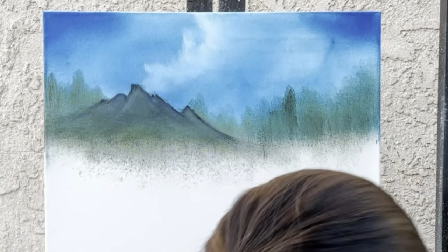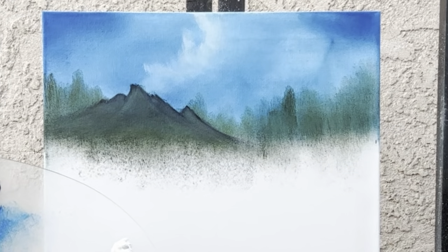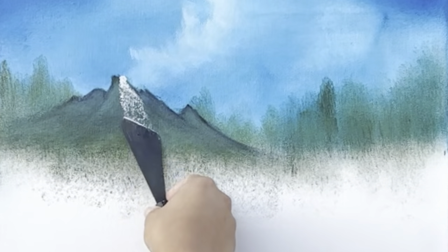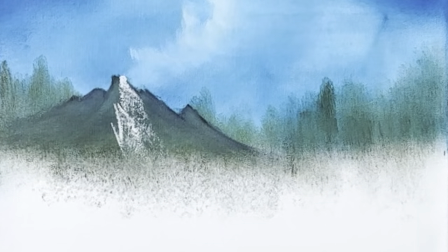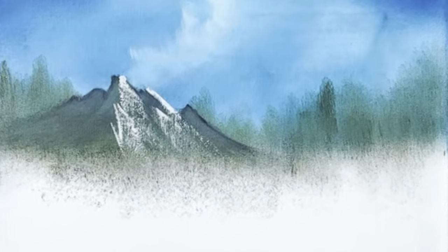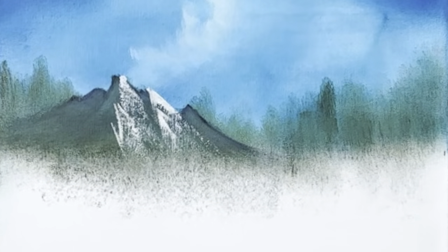Now let's go back with our palette knife and some white — pull it flat out, cut a roll, get a nice little roll of paint on the edge of the knife. Come up here and think about where your highlights live. You can sort of decide where everything lives. Pull out some more white and just continue to highlight it — you just need a nice highlight in there.